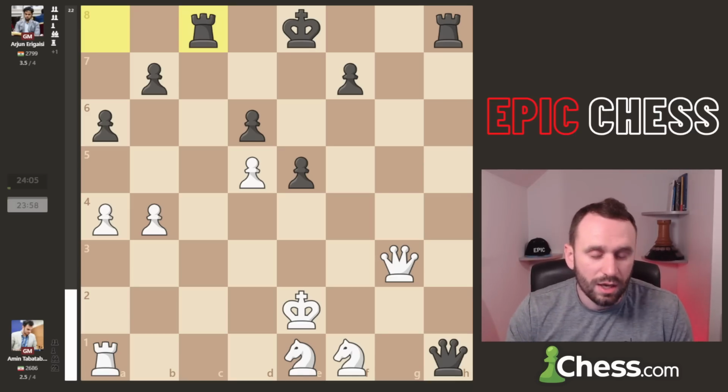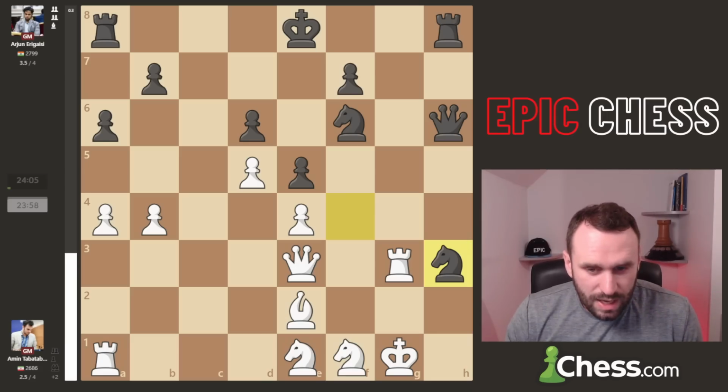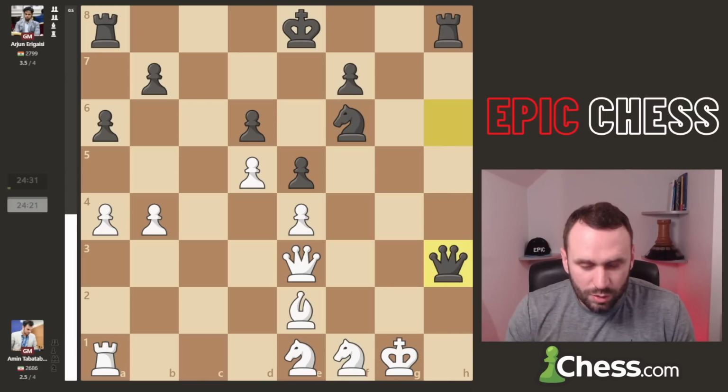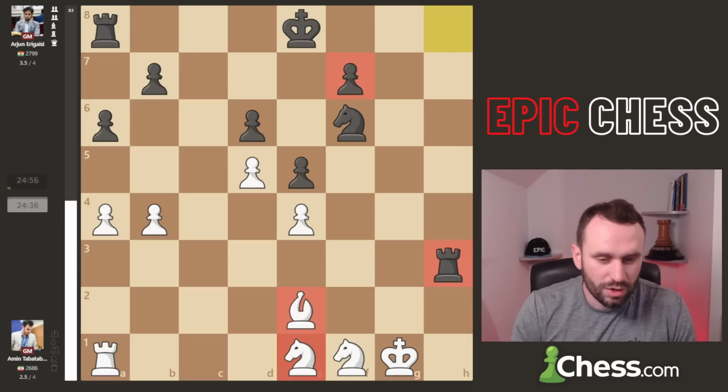Always great to see. The rook hits the open file. Black doing well. So instead of this one going to king g2, we see the knight captured. Now the queen takes, those ones leaving the board. We've got a rook and a pawn for a knight and a bishop.